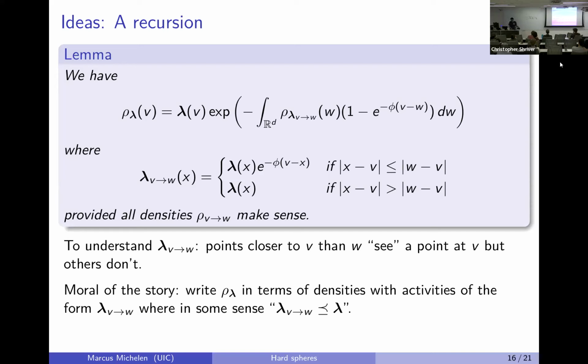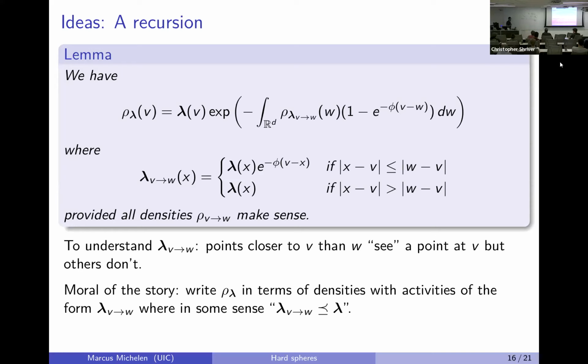Okay, so I want to take a quick moment and write on the board very quickly what White's does, so we can squint at that and see if it looks similar. The quantity White's looks at is R_V, which is the probability V is in over the probability V is out. On a tree, you can prove the following. If I look at the root, it's lambda times the product of 1 over 1 plus R of, let's say, the roots of its subtrees. This is just a direct computation for the hardcore model. And his main idea is that on any graph, R_G is a product of, I'm not going to tell you exactly what these are, but some other, let's say, W's with lambda, some new boundary conditions.